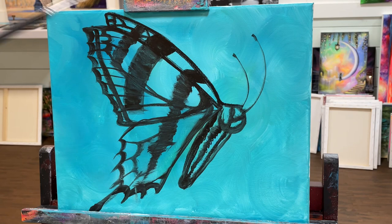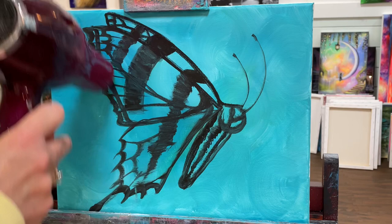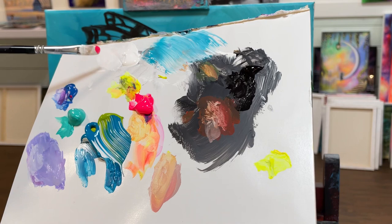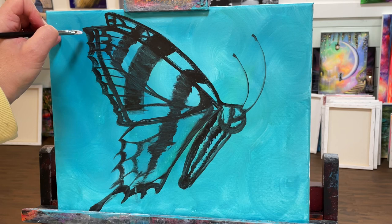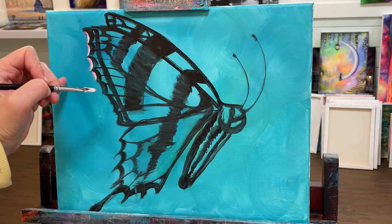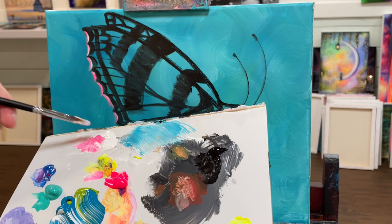I'm going to dry this off and then start coming in with my colors. Okay, so it's all dry. I'm going to take my white and some pink, and I'm going to start coming in with some little scoops in here, placing my pinky down like this because it makes it a lot easier. And again, using the filbert brush because it's got that shape that we want.